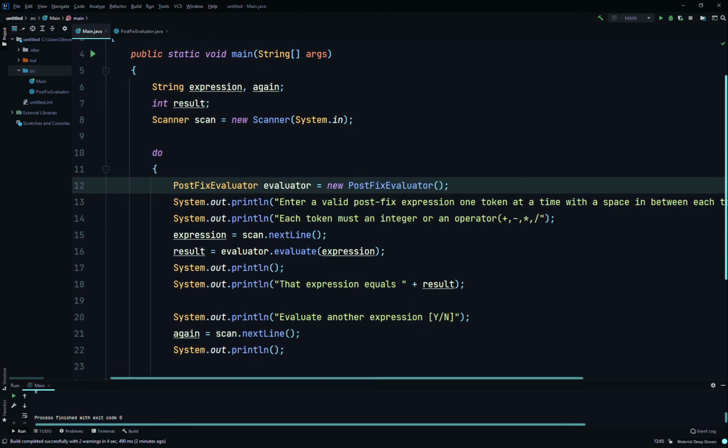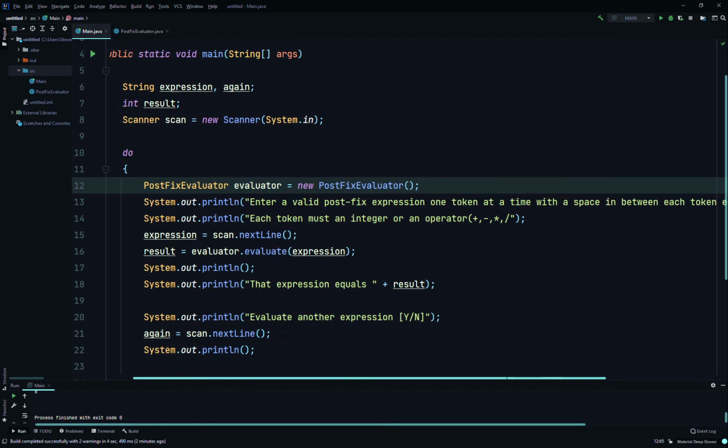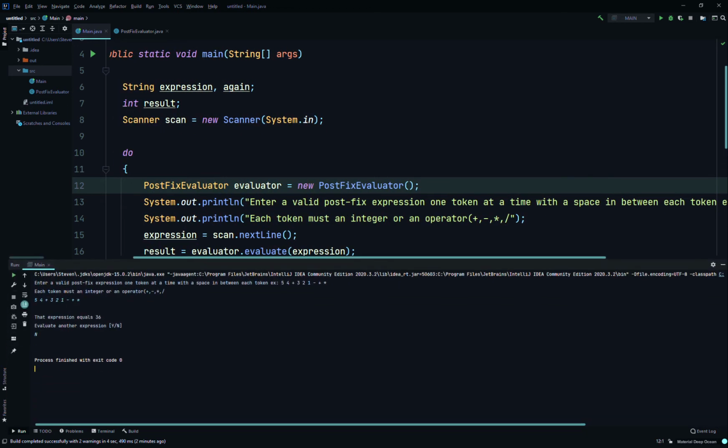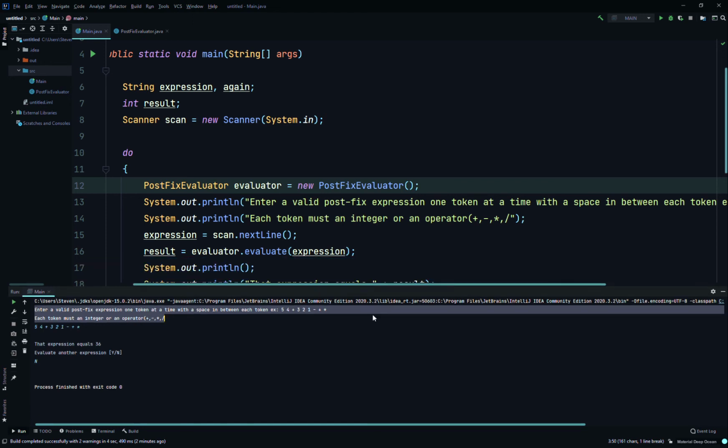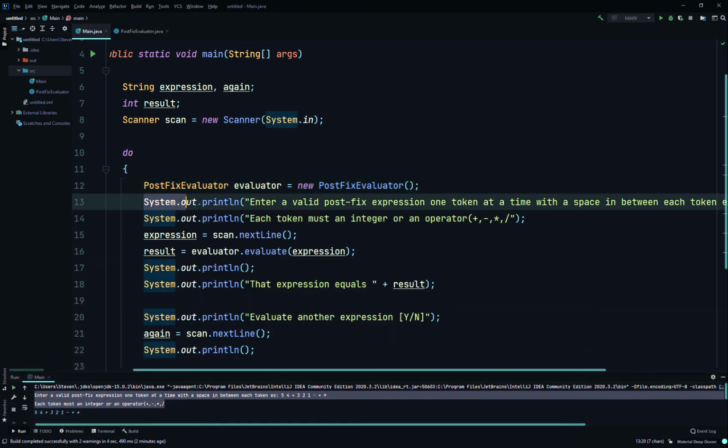That's all that's saying right there. And then it's saying System.out, so then it prints a message to the screen. These messages get printed out to the user, right? Then it says expression equals scan.nextLine.